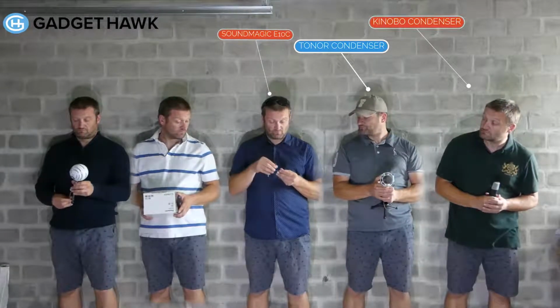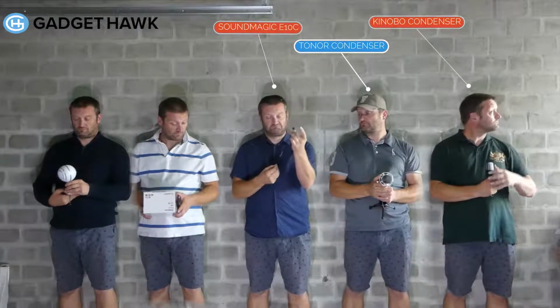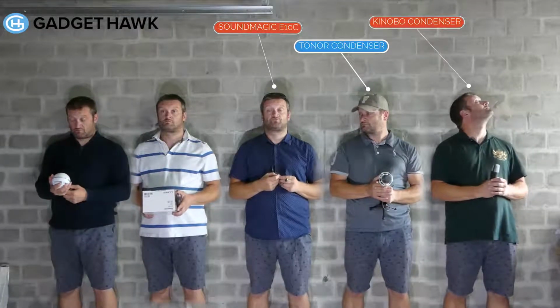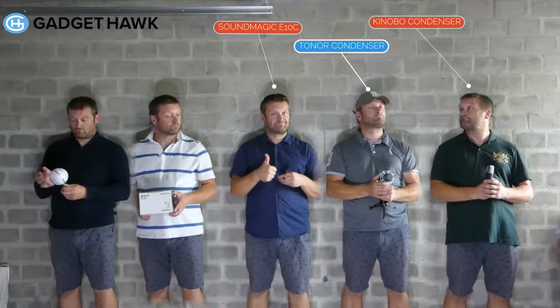Okay, what can I say about the E10C by Sound Magic? Fantastic pair of headphones, but is the microphone any good? So we're going to test those out quite simply. 3.5mm jack on one end, and then the little metal microphone hole here. So that's the Sound Magic E10Cs.